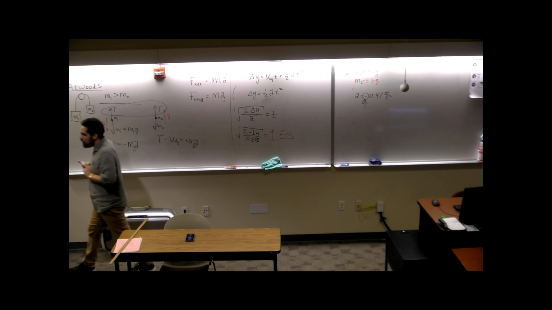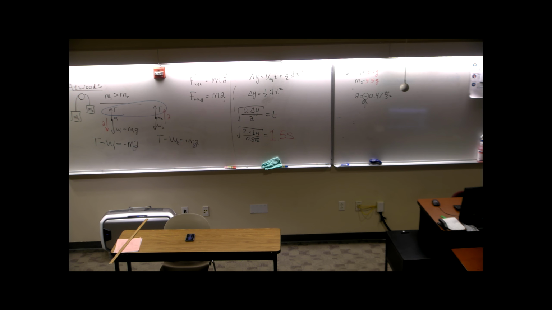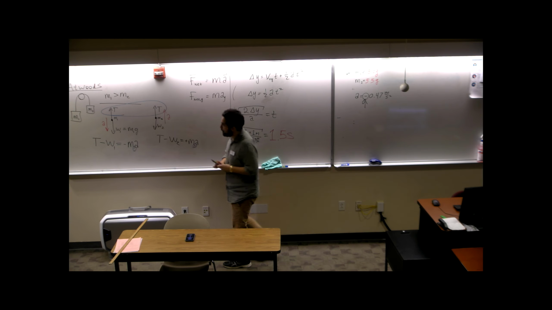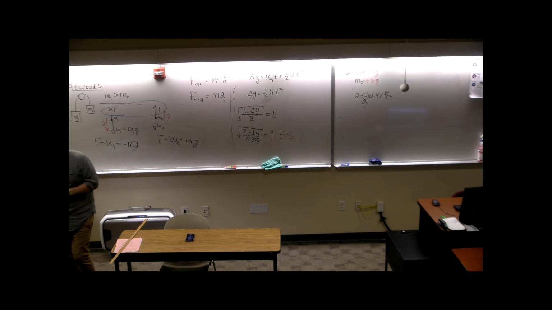So what do we do? Well, we could do one of two things. We could rederive everything, or if we understand that this negative comes from that incorrect assumption, we can say that the acceleration here is going to be 0.47 meters per second squared in magnitude, and go back and reevaluate the direction. So all of that is to say the equation works whether mass 1 or mass 2 is larger than the other. The equation works, but you have to have an understanding of which way the acceleration is going to go. And here we just work backwards.